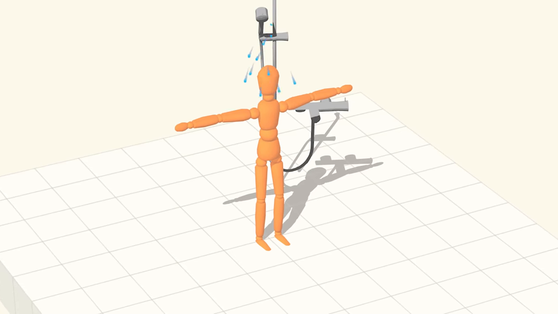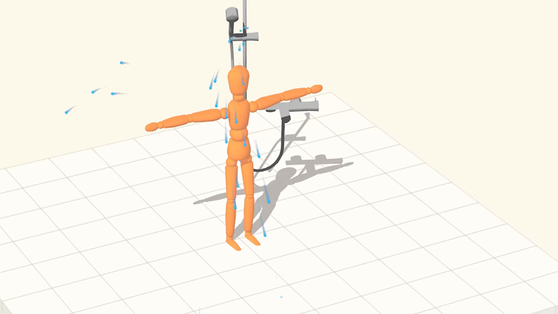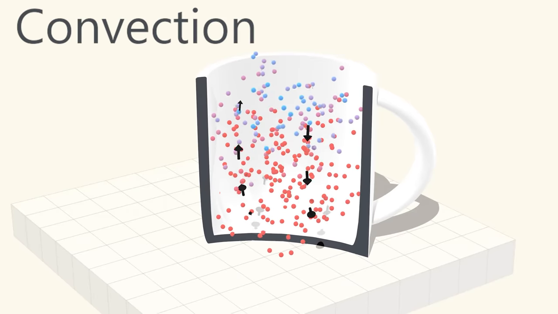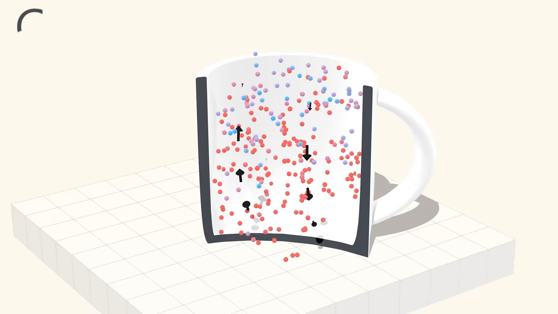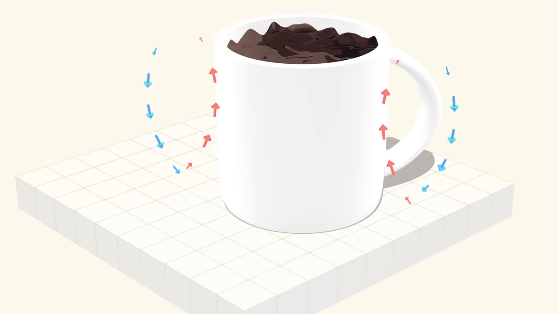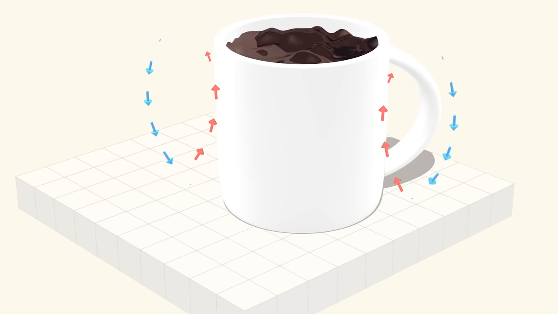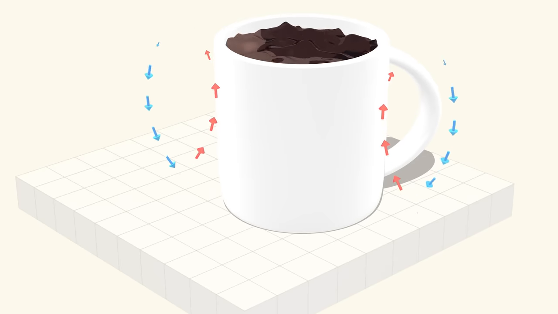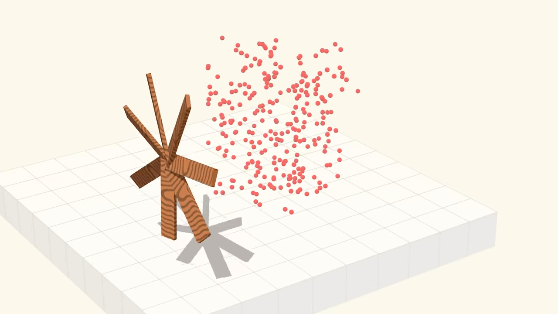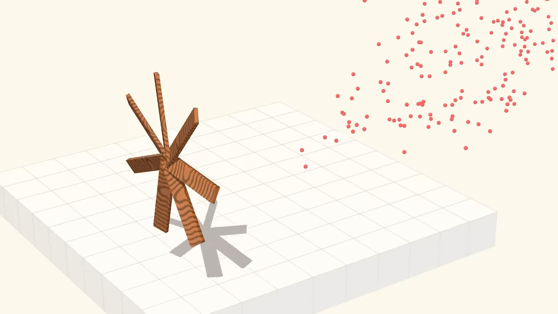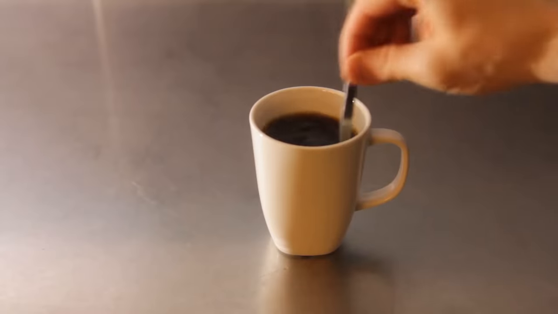Next up is convection. When some part of the liquid is hotter or cooler, it has a different density and that will cause a movement in the liquids. Convection will therefore mix the temperature in the coffee but also the temperature around the coffee cup. In all of the three methods we use, there's also forced convection. That's when an outside source is causing a movement in the fluids. So we do that by stirring, by blowing, and by dropping liquid in the coffee.